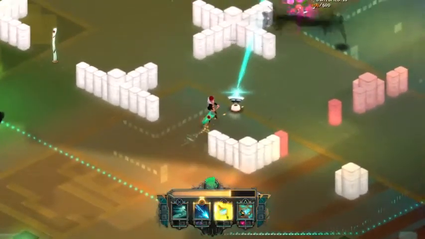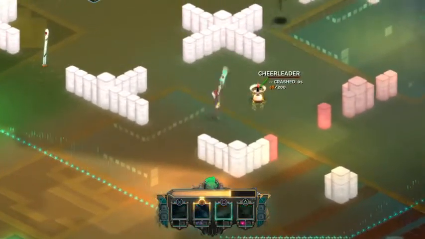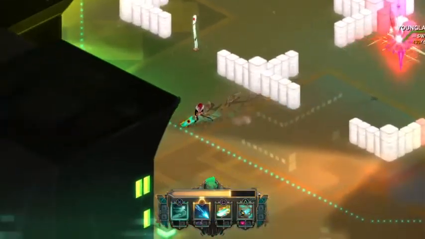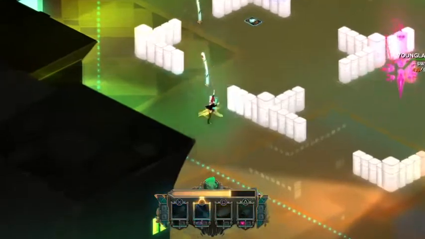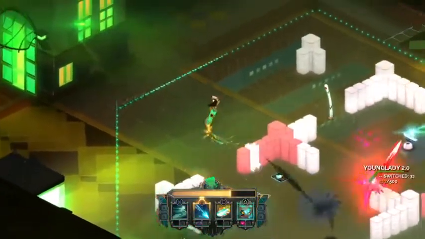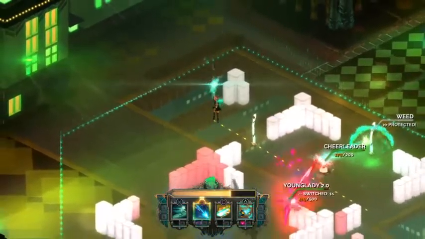You should really only be using switch if you need to get away, if there's too many enemies or something like that. That's the situation you switch, not just all the time, because it doesn't do anything. It's just prolonging the fight. No, I just want to take out these things.